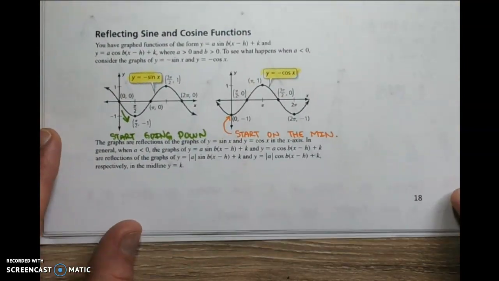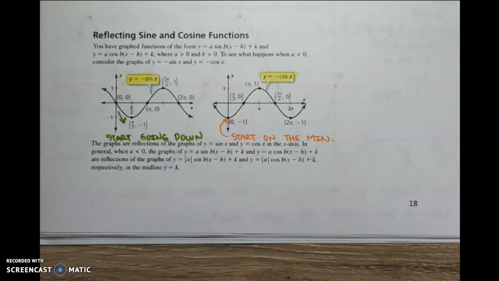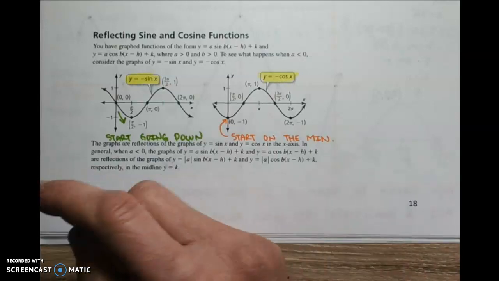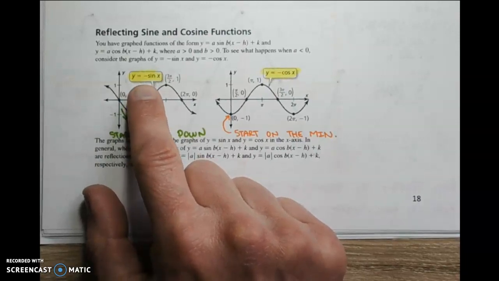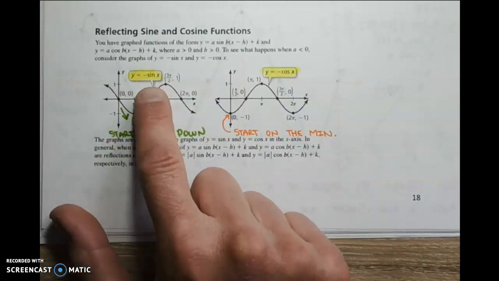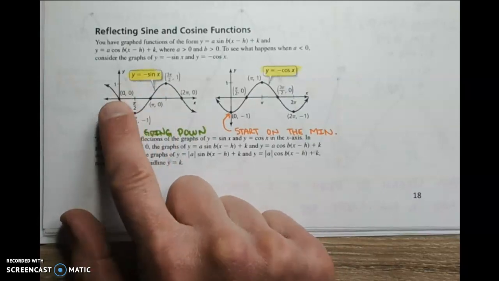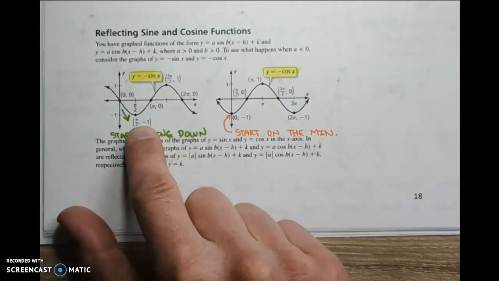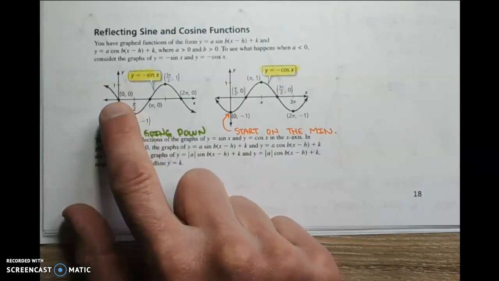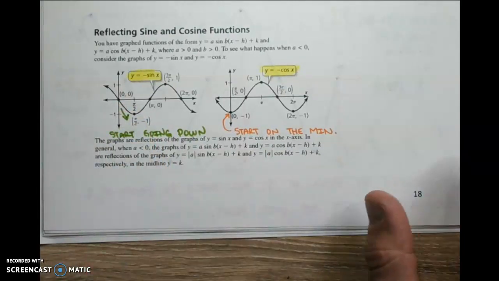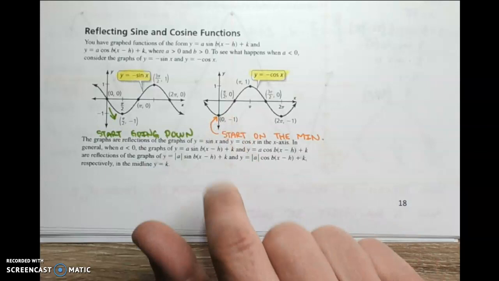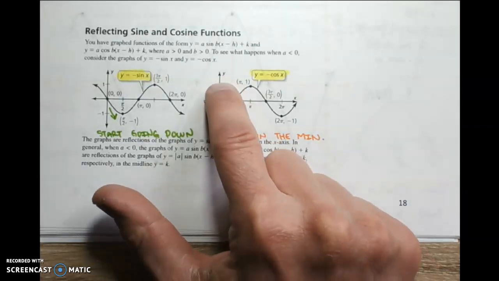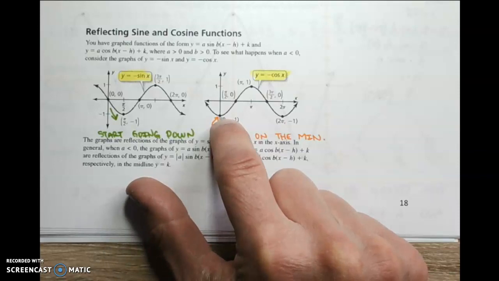Alright, we have reflection in sine and cosine functions. And you've heard me say it kind of in the videos. Is sine positive or negative? Well, a reflection in the x-axis, right? This is the reflection of this sine. What happens is instead of going up, we start by going down with sine. That's really the only difference when you're graphing. You just start going down instead of up. And with cosine, if it's negative, you start at the minimum value, or at the bottom. So when it's positive, you start on top, and when it's negative, you start on the bottom for cosine.